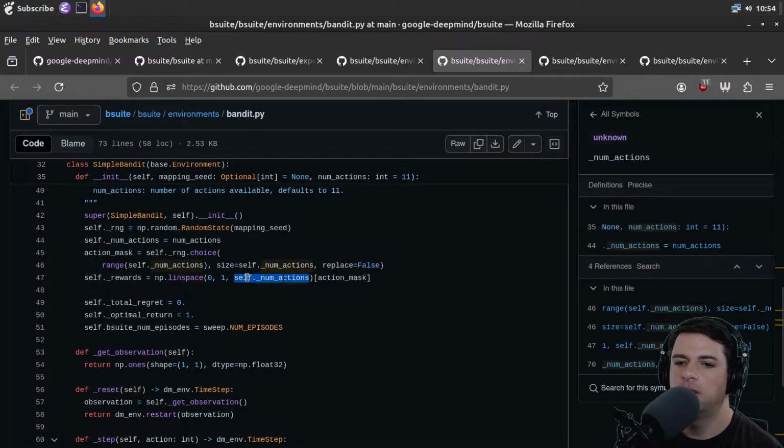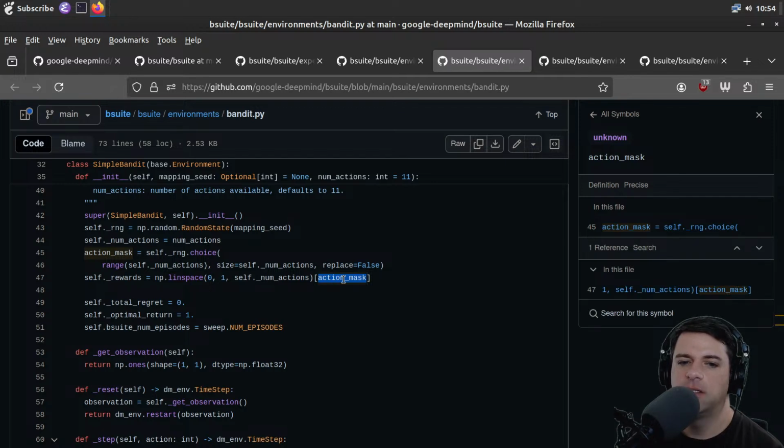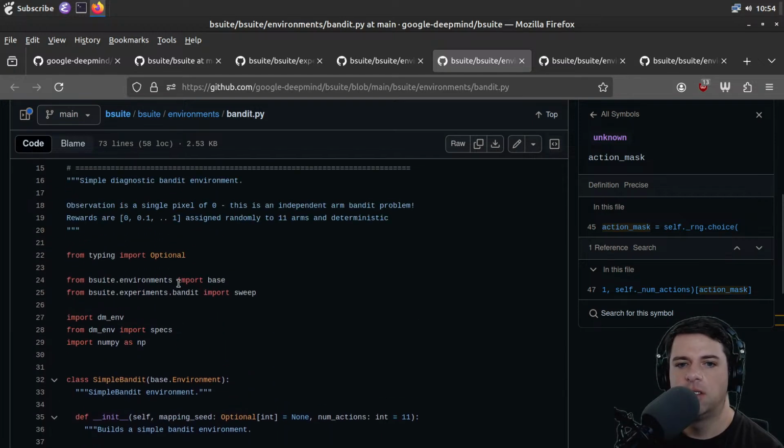I don't know what num actions is, and we're indexing at action mask. So I think intuitively what this is doing is we've got our actions, we've got our samples, and we're just assigning the rewards consistent with this.